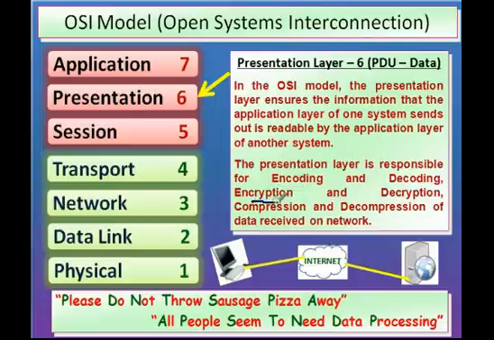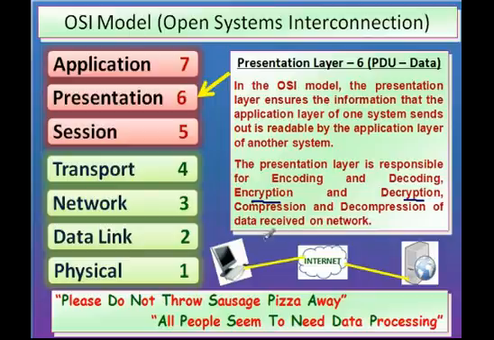Now let's see encryption and decryption. Encryption is the process of translating plain text data into something that appears to be random and meaningless, ciphertext. Decryption is the process of converting ciphertext back to plain text. To encrypt more than a small amount of data, symmetric encryption is used. A symmetric key is used during both the encryption and decryption process.